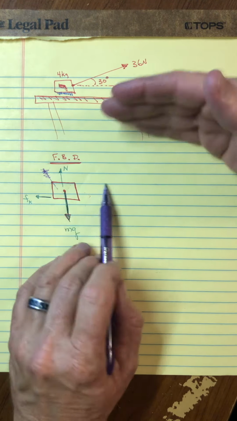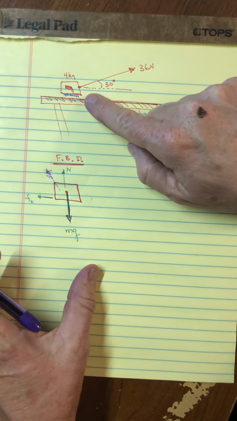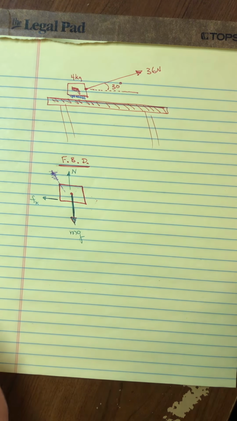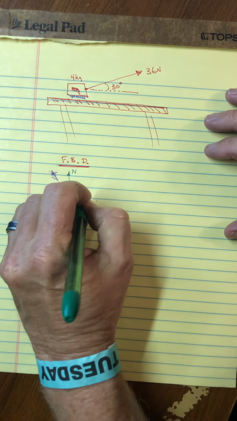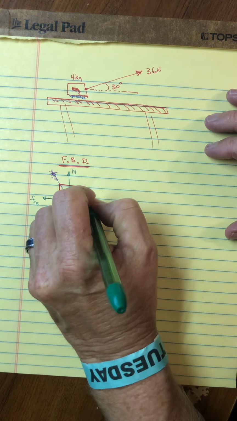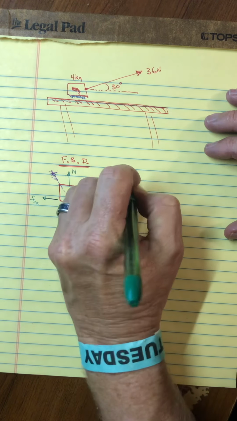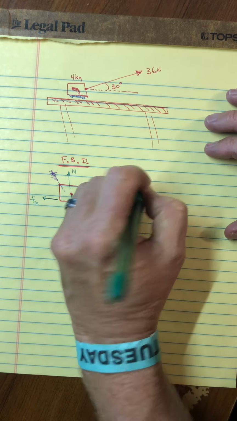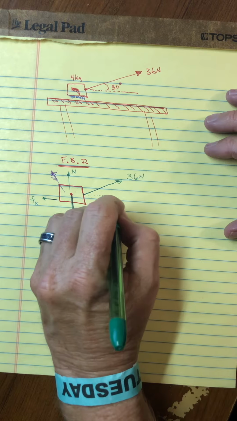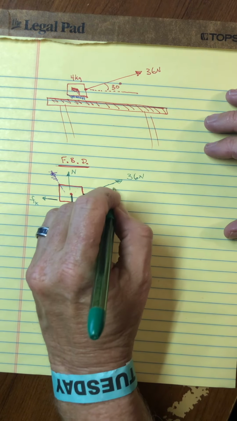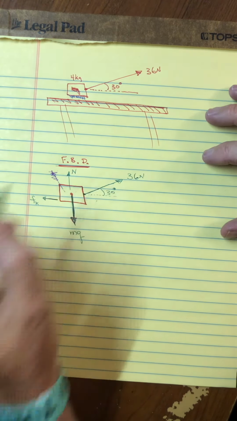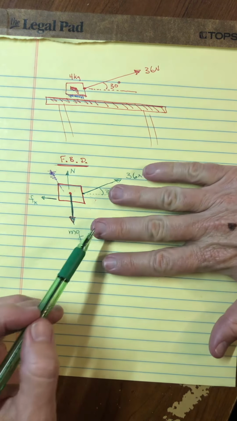There is another item touching it, so this problem might be a little harder than the last one, because there's two things touching it. However, it's not at an incline, so maybe it's easier, but nonetheless, I'm going to say that there is a force, and that one is directly given with a magnitude of 36 newtons and an angle of 30 degrees. And so I think that completes step 2.